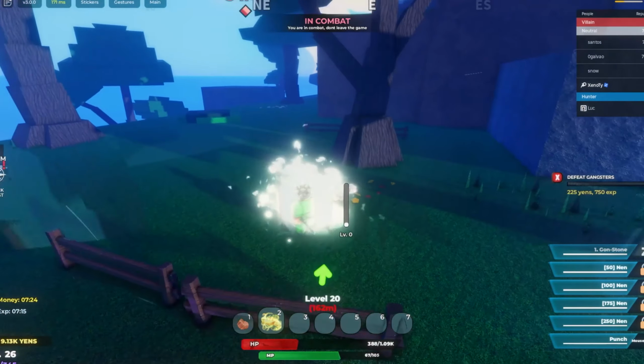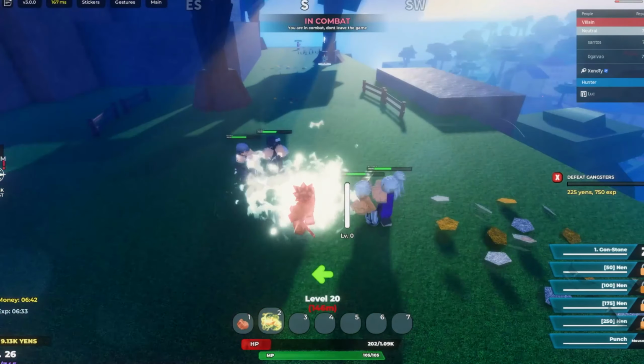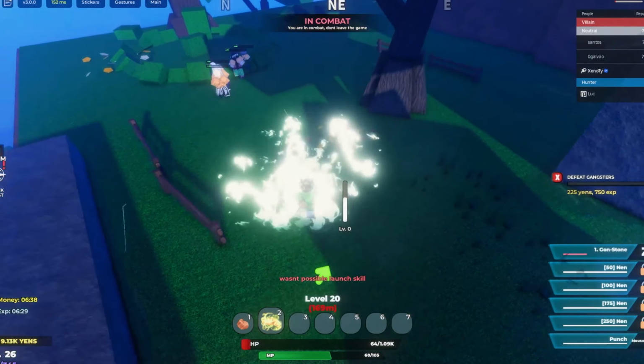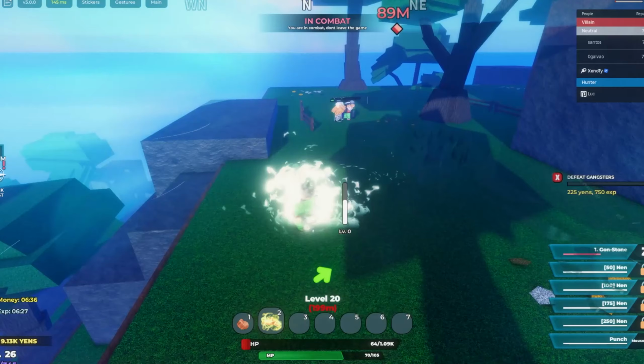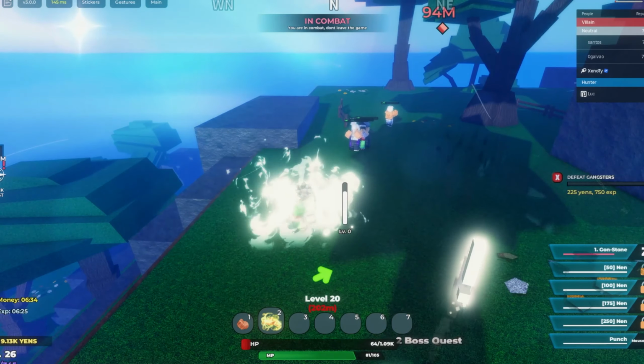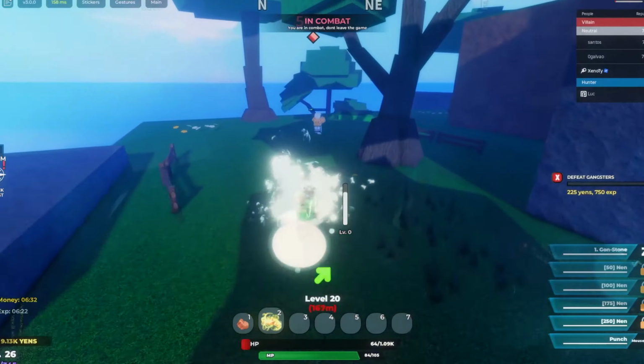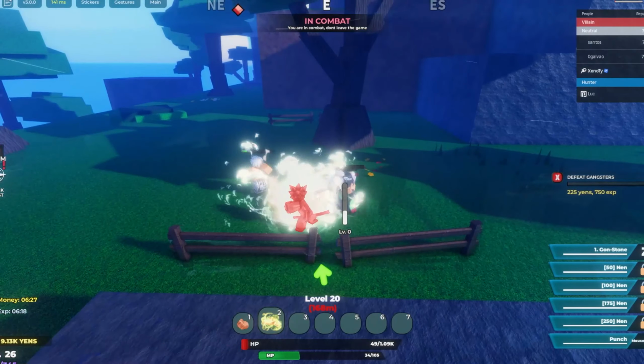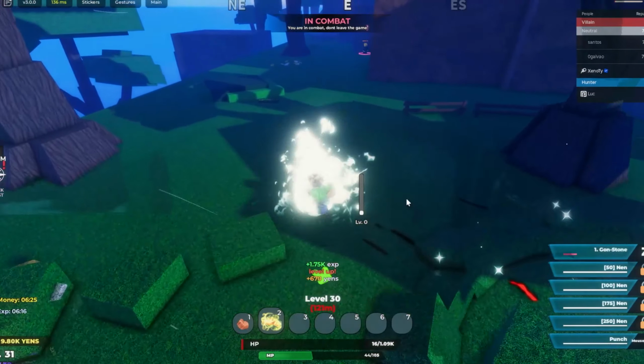I'm gonna charge up my Hatsu while we're at it and hit him with it. Bam. Okay, y'all are doing way too much damage. Way too much. Wait till my move is finished. Nah, don't leave. But who told you you can leave? I'm right back. All right, and you're finished. Easy as that, level 31.